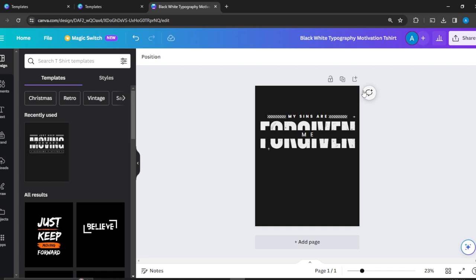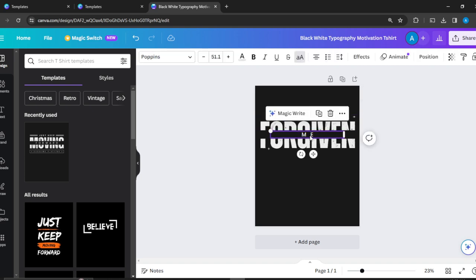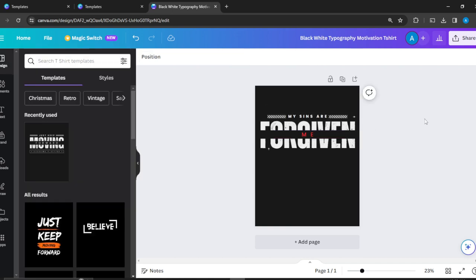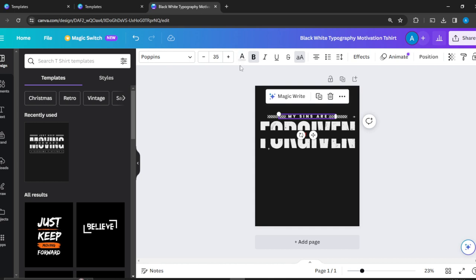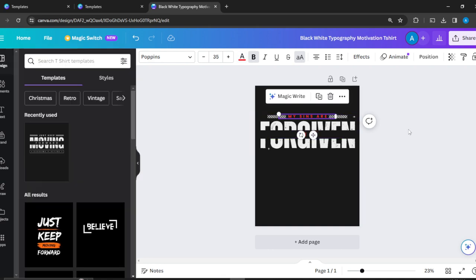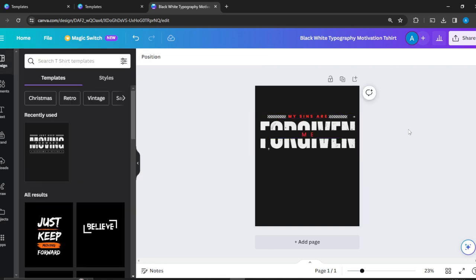That's a roller coaster. So I want to change the color of this. Let's see, I want to change this color. I can just click on that and click on this text color. Red came to my mind, and see, red just gives me a really beautiful feel. I also want to change this to red to see what it's going to look like as well. So it's coming up, it's beautiful. My saints have forgiven me. I like to have it on my tee, and it's just gospel out there, and it's fine.